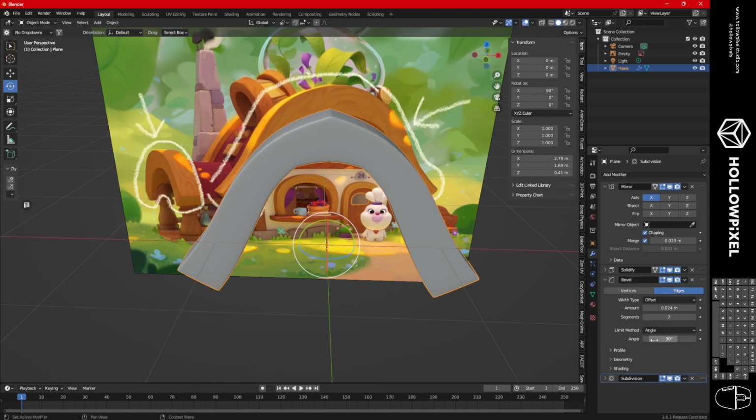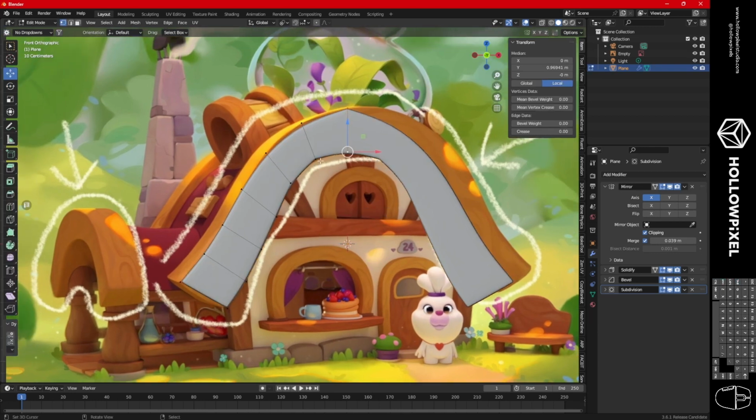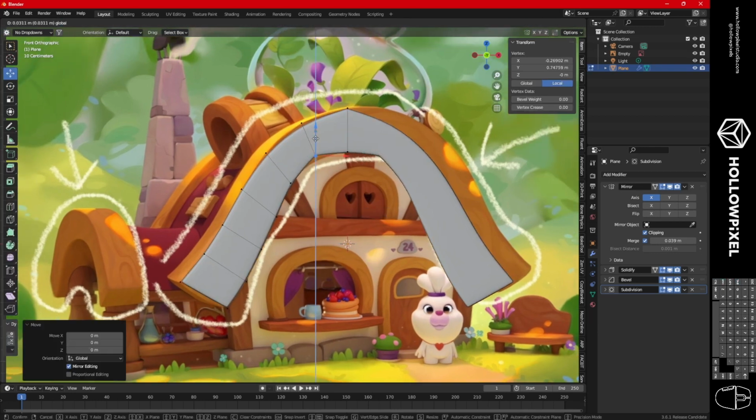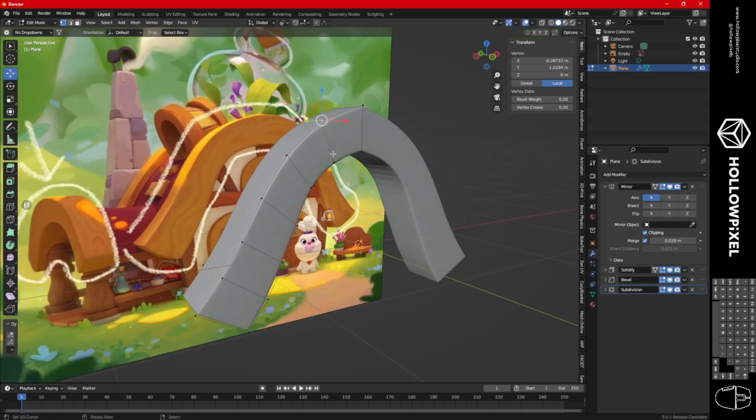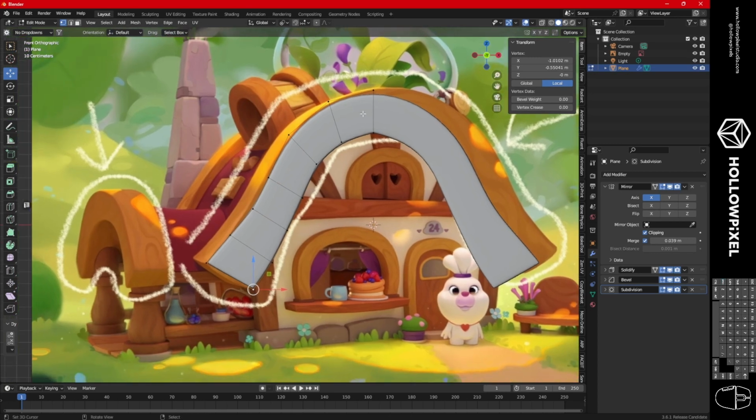Well, now we've got this sort of basic setup in and the look sort of dialed in, we can go in and add some more geometry or tweak the geometry just by pulling these because we're only dealing with one sort of plane of, you know, one dimension of verts and edges. So it's really simple to manipulate and have a play and see what it does and how their positioning affects the subdivision modifier. Very nice. Can really sort of massage these points into the right position for you.